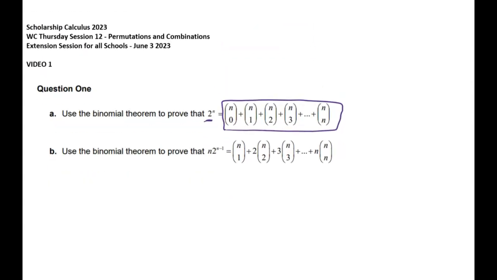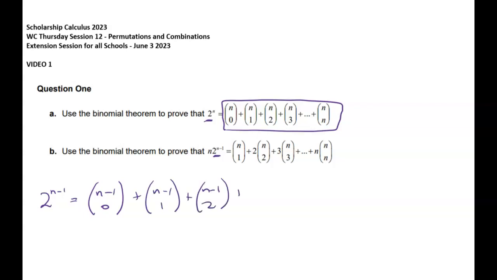So when I look at this, before I dive into the proof, I might just work on expanding that 2 to the n minus 1 and see what we get first. So 2 to the n minus 1 is the n minus 1th row of Pascal's triangle. And from the result we had up above, we get this. I'm going to write a few terms out, and then at the other end, we'll just write out the last one.